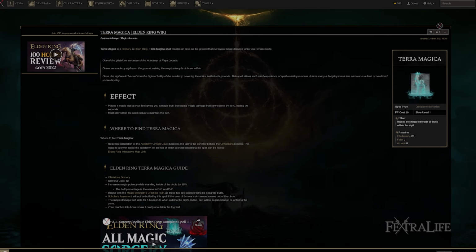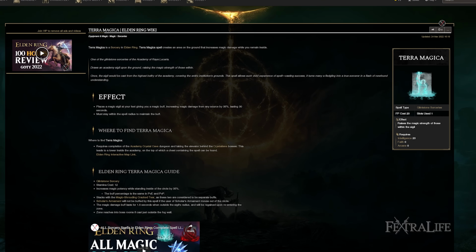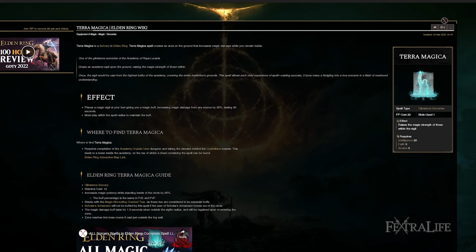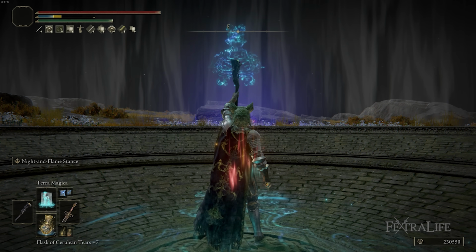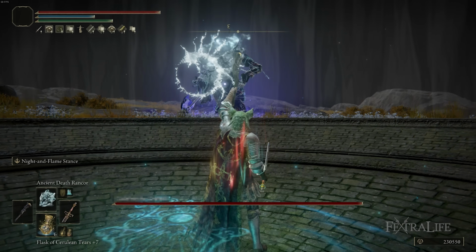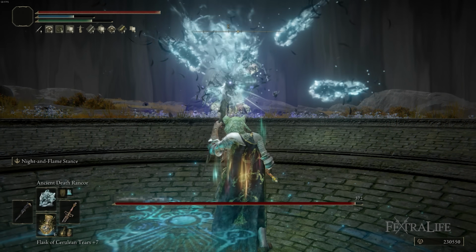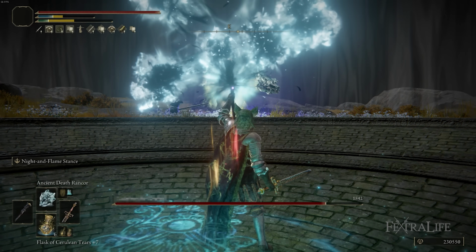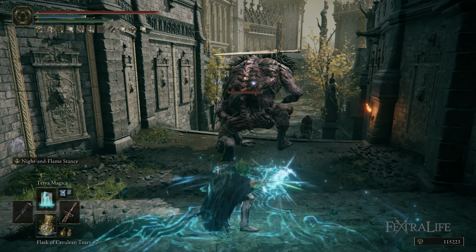Terra Magica is a new addition, and it's not one we've used in any other build yet, and it will probably be present in the next iteration of the Sorcerer build. But what this does is it puts like a rune on the ground that has a little bit of a radius, and it boosts your magic damage, any form of magic damage, while you're standing inside of it for 30 seconds. So that means if you use Night Comet while you're standing inside it, it's going to be boosted by 35%. Or if you cast Ancient Death Rancor, or Magic Glint Blade, or Loretta's Great Bow, all those deal magic damage, so all those are going to be boosted as well.